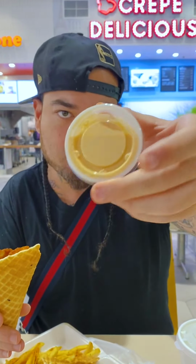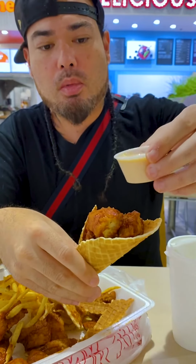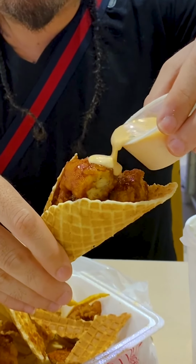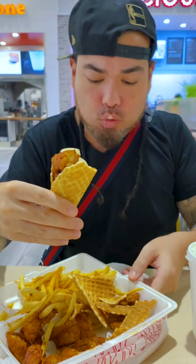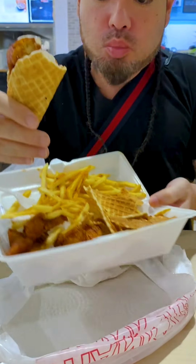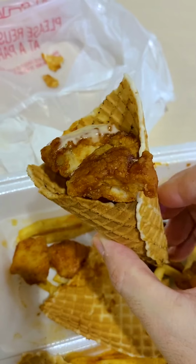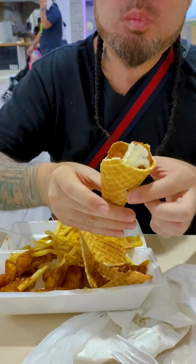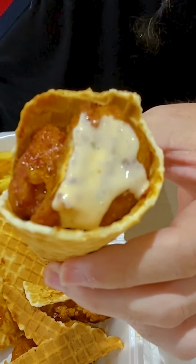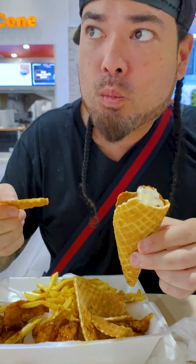Got some ranch. We're gonna try some of that ranch. Put some of that ranch on that. Let's see what that be about. Definitely better with the ranch. We just went from a 4 to like a 5.5. Eat some of these broken waffle pieces.